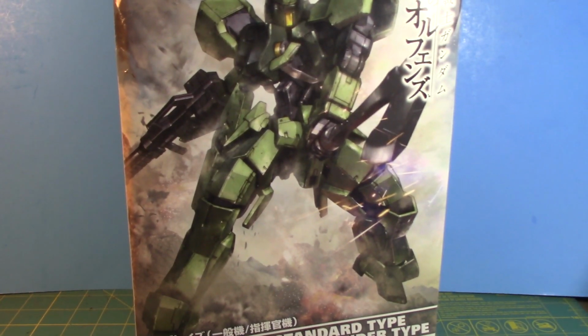And today I'm going to build this kit. The 1/100 scale, No-Grade, Graze Standard type, Commander type, from the Iron-Blooded Orphans animated series. Yeah, this was the second 1/100 scale kit that Bandai released right after Barbatos. And it was basically the second unit, the actual mobile suit that the Barbatos faced off against on Mars.